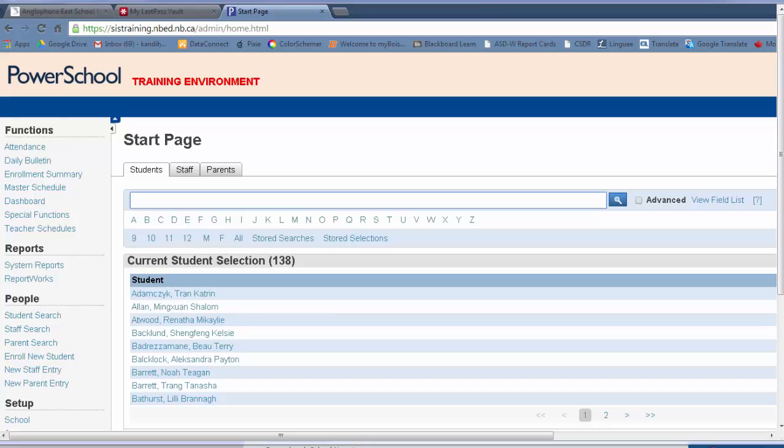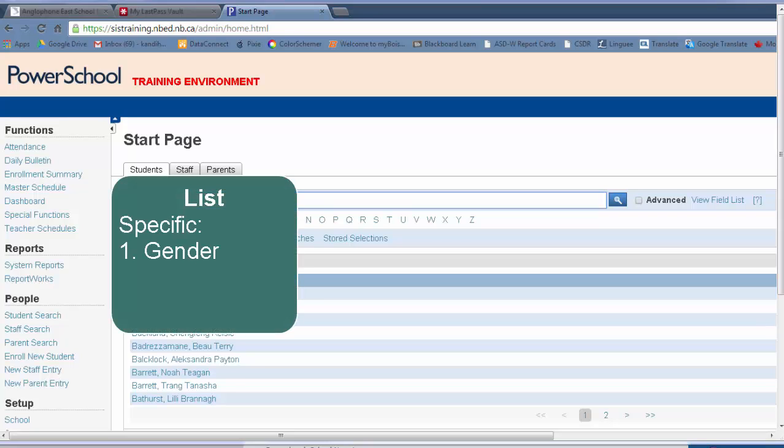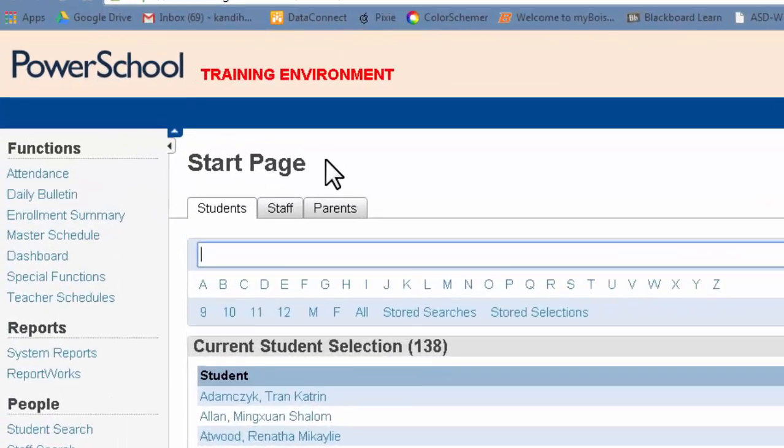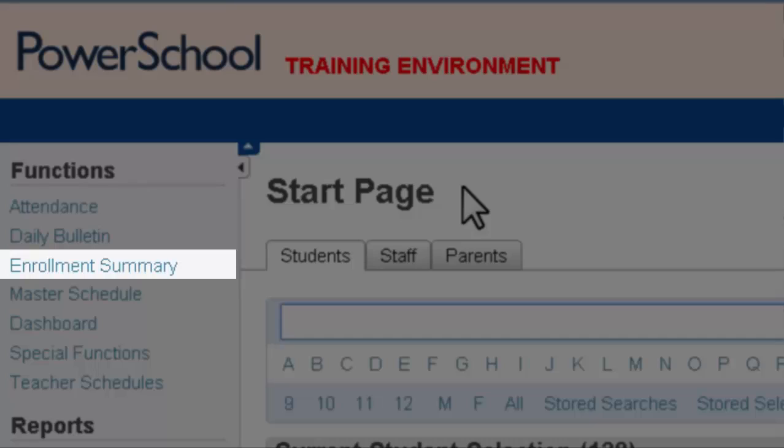You glance at the time on the computer and see that there's only 3 minutes left of the lunch hour. What's the quickest way to generate a list of students of a certain gender in a specific grade and to then print off a list for Mrs. Swift? From the IPT session, you recall the facilitator recommending the Enrollment Summary function for searches involving gender and grade.